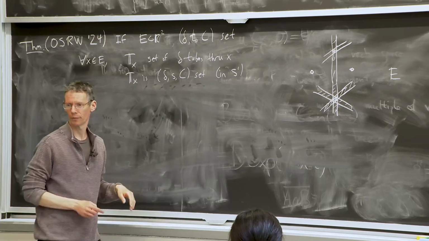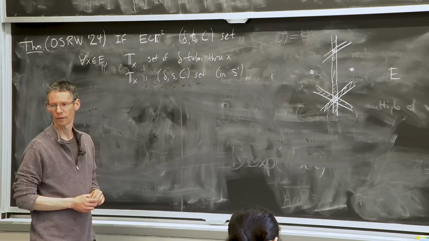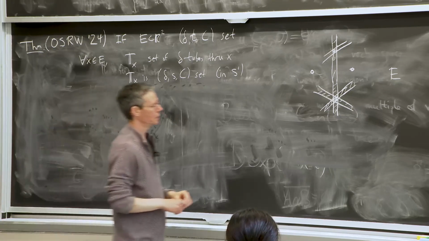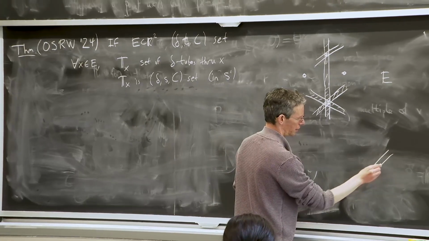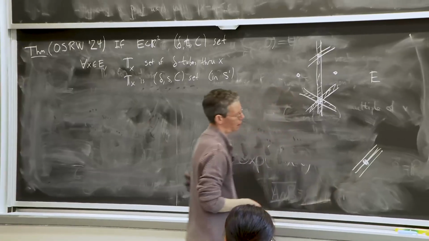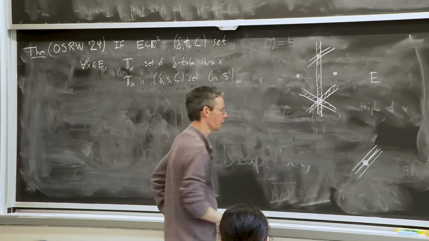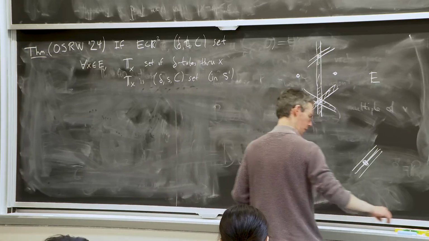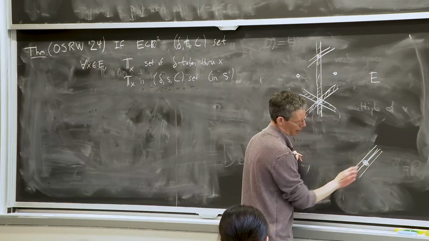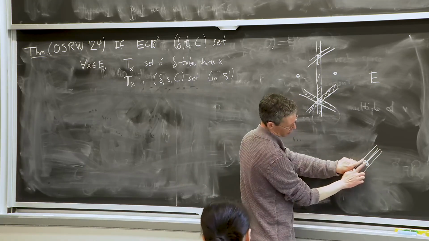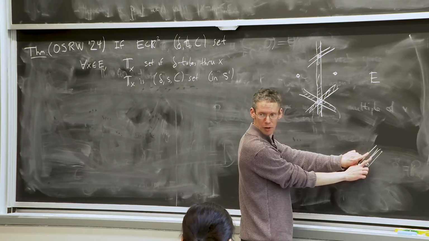What if there's multiple tubes that are in the same direction, slightly offsetting each other, less than delta, that contain the same point? Yeah, we'll think of those as the same tube. So the question was, if I have my delta ball, could I have two delta tubes going through it that are going in the same direction or within an angle delta of each other? And I'm going to think of those as being basically the same tube.